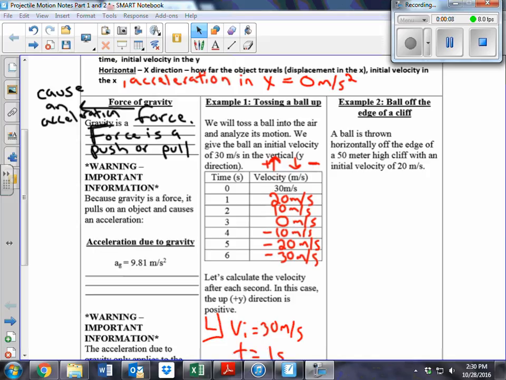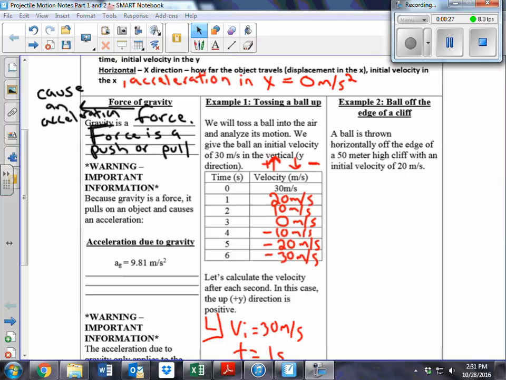So right now I'm going to tackle the second example, and I'll probably call it there because I don't really want to start the third example. The third example is pretty lengthy. So in example number two, we have a ball is thrown off the edge of a cliff, which I just noticed now that the text is wrong. I will change that in the future.